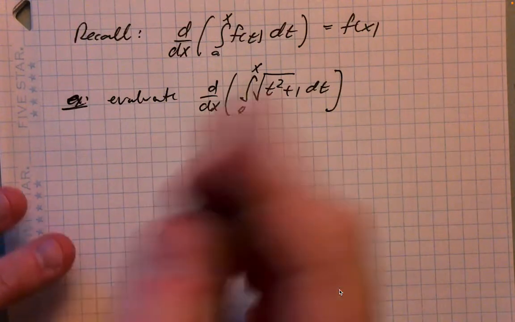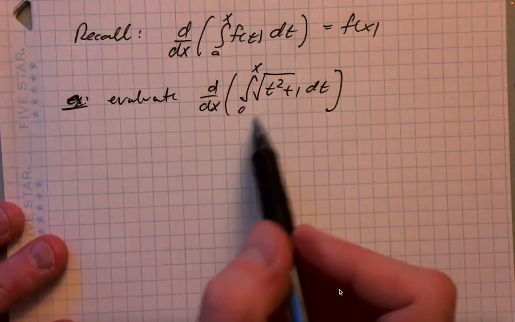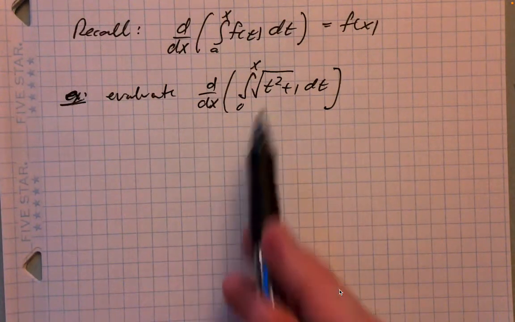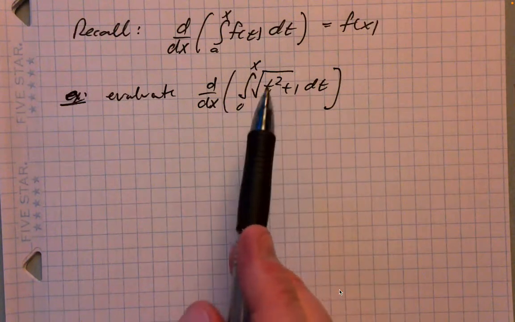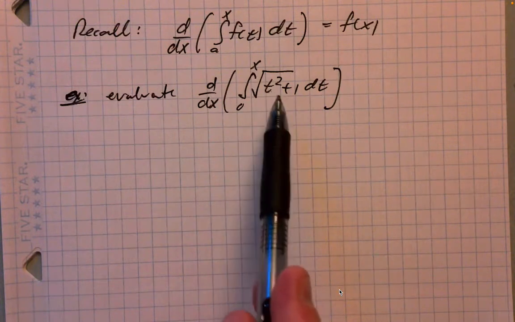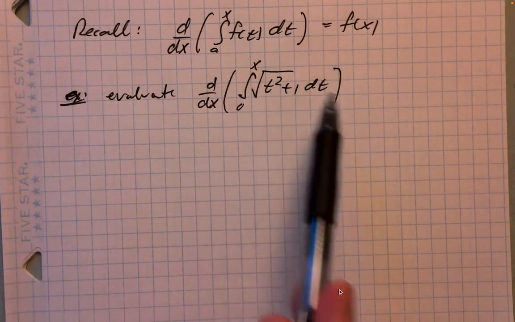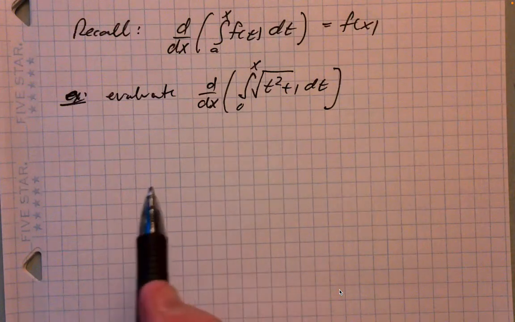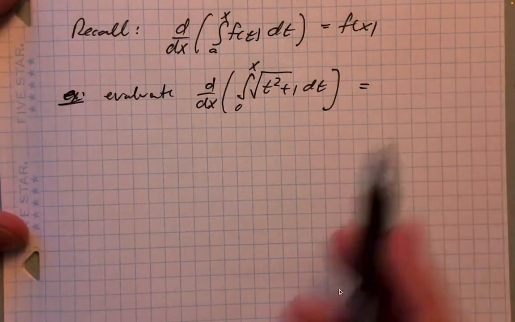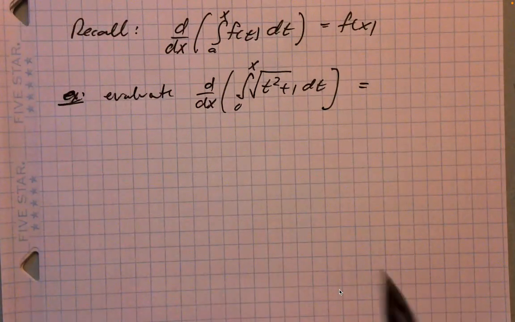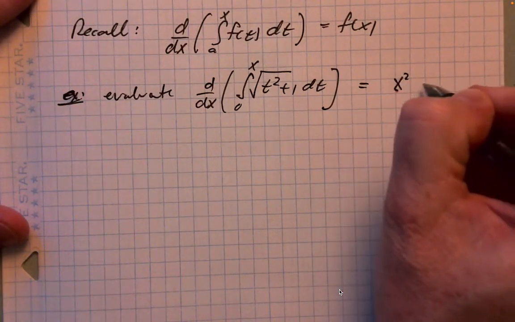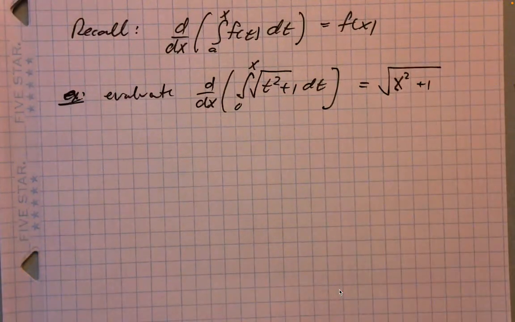Okay, so all we have to know here is that the square root of t squared plus 1 is continuous on the entire real line. There's no breaks, no gaps, no asymptotes, no weirdness. And you can see that, right? Because whatever real number you plug in for t, you get a positive value out, and so the square root of a positive value is always defined, no problem. And because it's continuous, we can use the second fundamental theorem to see that this derivative is just the square root of x squared plus 1.